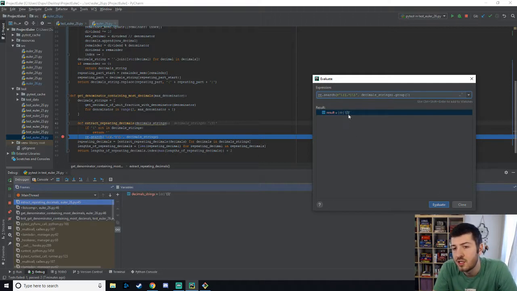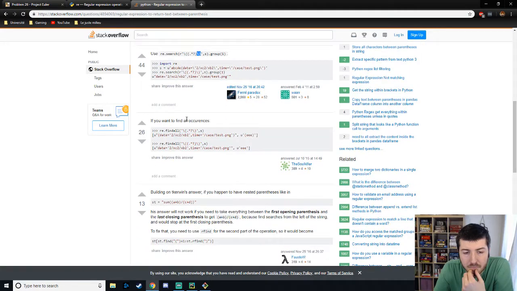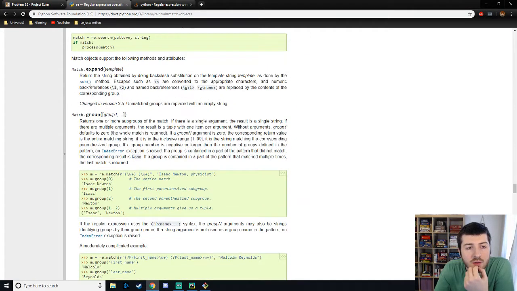But why would it match parenthesis 3? They say about the groups: without arguments, group 1 defaults to 0.